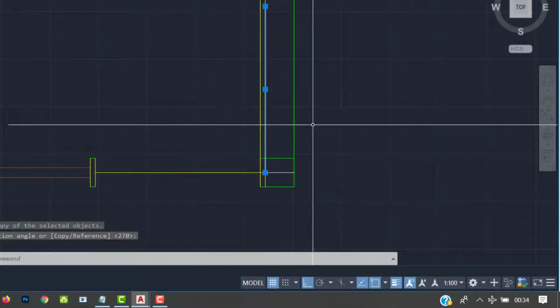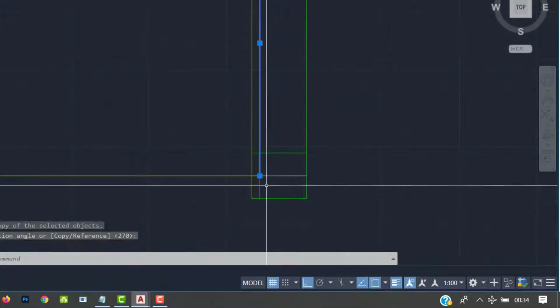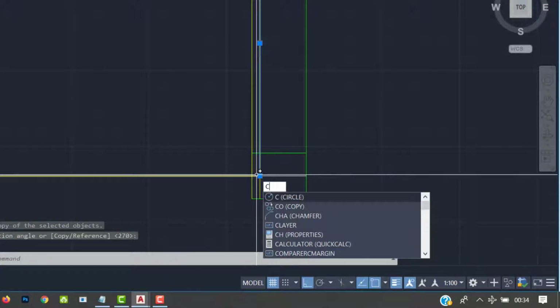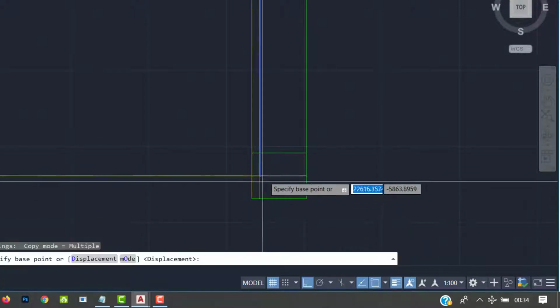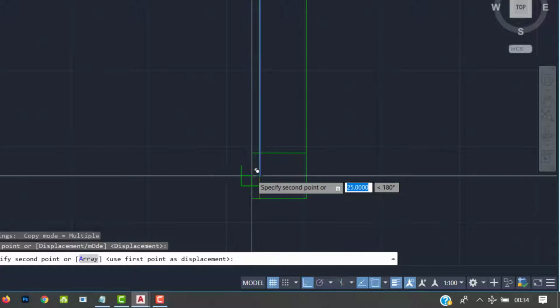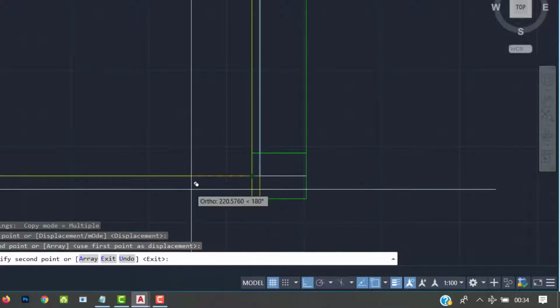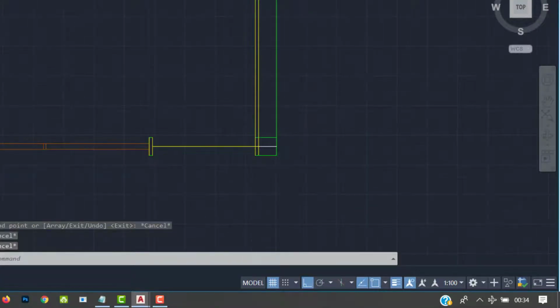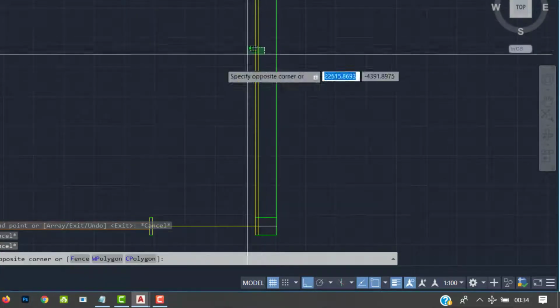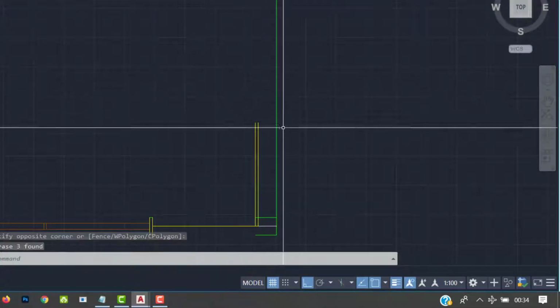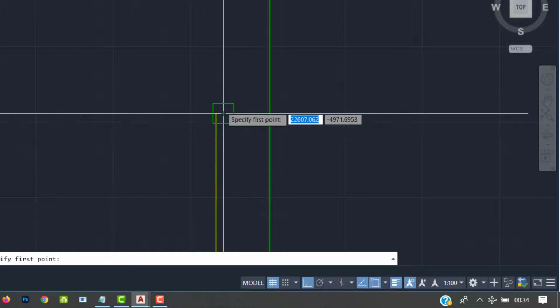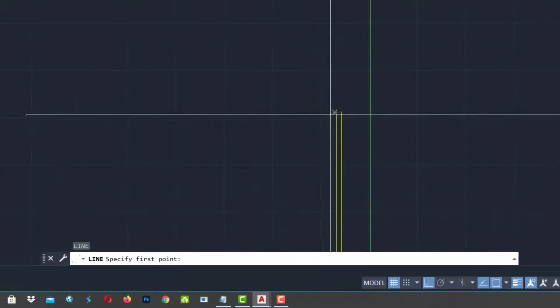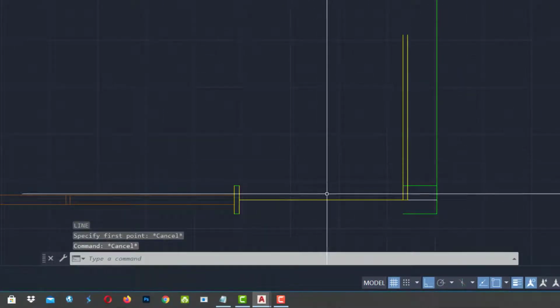The line has been copied. As you can see, just copy the same thing. Just delete these long ones. As you can see, beautifully done.